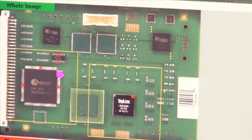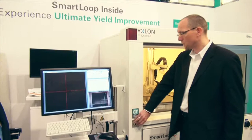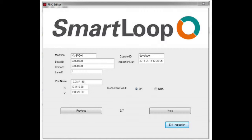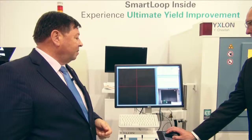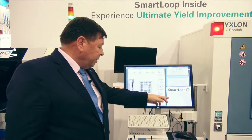So here we have the board. Normally the board would now be scanned by the barcode reader for the Cheetah, and it would go to the operator, and he would put the board into the system, close the door, and here we have the SmartLoop extension. By clicking on this, we will get all of the relevant information on the suspect parts. The machine automatically starts when you click on the SmartLoop extension. So here we have all the relevant data, and here we have the first inspection site.